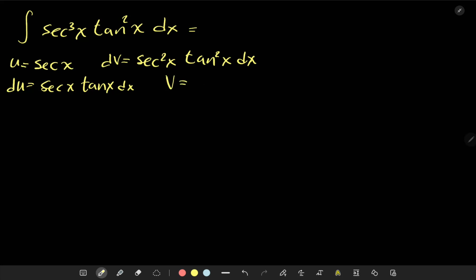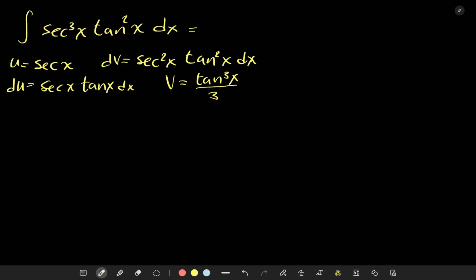Now for v, I'm going to integrate this one. Remember, this is a u substitution. u equals tangent, du is secant squared of x dx. So this is going to be the integral of u squared du. And there's going to be u cubed over 3, which is going to be tangent cubed over 3. This you have to integrate using the previous case, the first case we looked at in this video, where you have even and even, or even for the secant, whatever for the tangent.